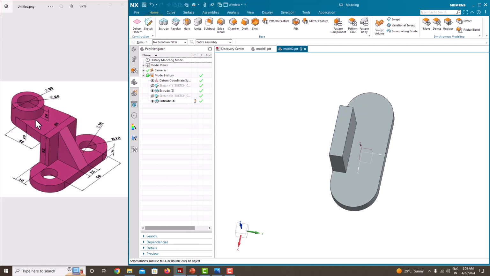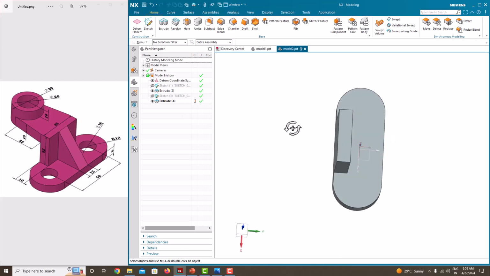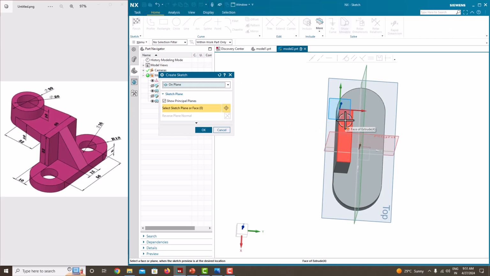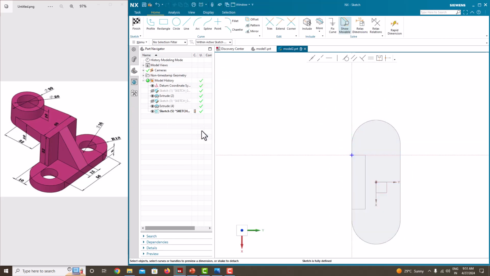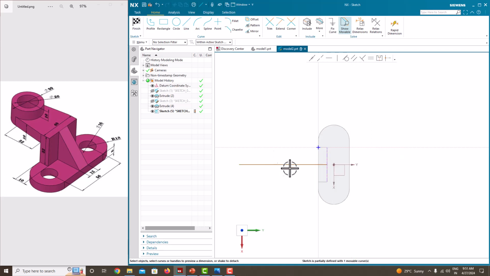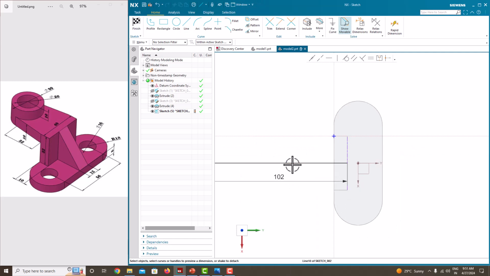Then we'll create this feature. For that, go to the sketch again. Select the surface. Say OK. Here also just make an axis. Make sure you are in the entire assembly. Then only you can select the point. Just specify the length, something like 1 or 2.